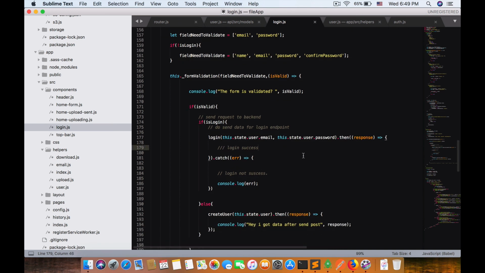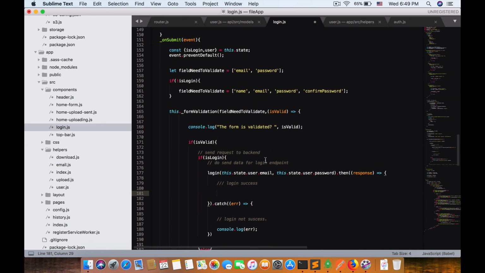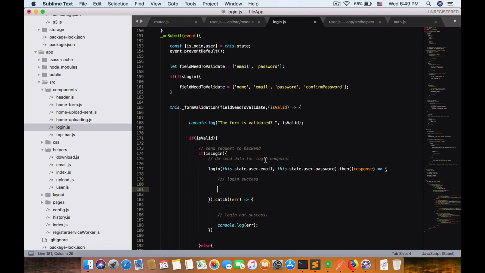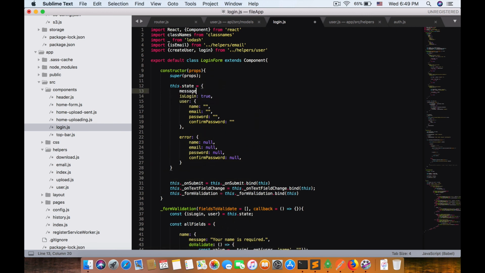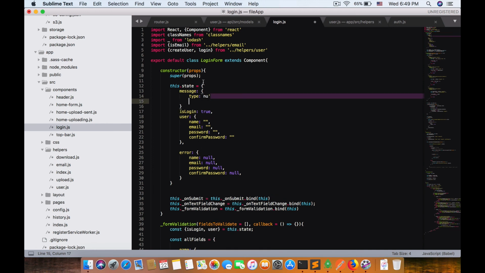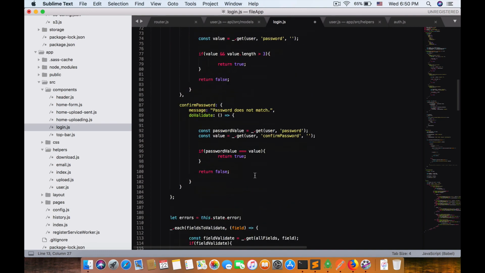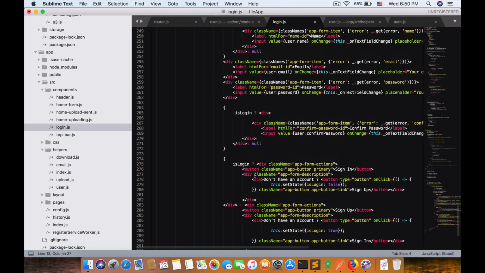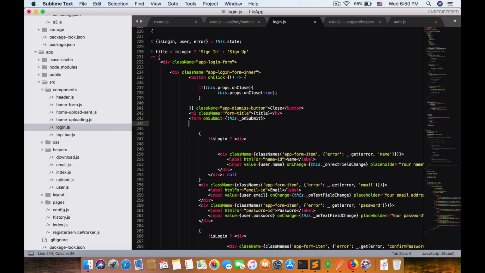Okay, so when we do have a login success, I want to show the user that login is successful. So in our state we can do metrics equal type, new. So basically I think we can return a new message. And when we show the message, in our login form, we have a button in the form, and so here we go.